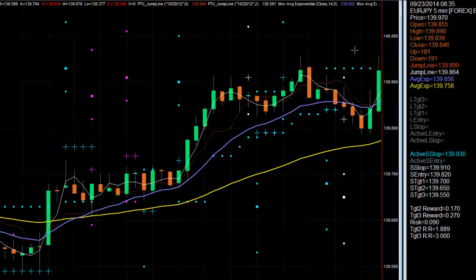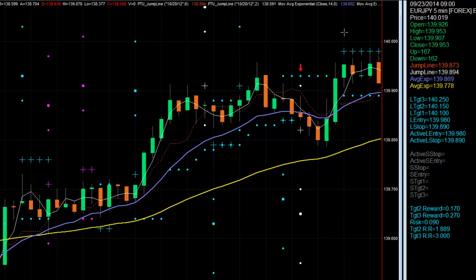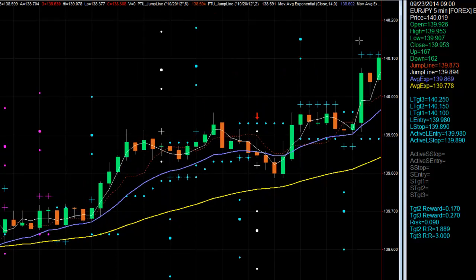We're not going to add to our position here. It doesn't fit the criteria that we're looking for. So you can see that that trade's a loss. And it looks like we have a setup here to go long with this 9 o'clock bar. And it takes several bars, but ultimately it cancels. And you could tell it cancels because the little entry sign goes away. Okay? And instead you get this setup bar here.